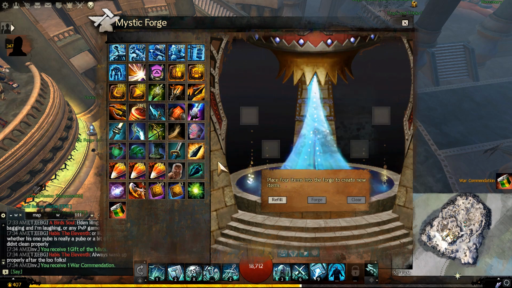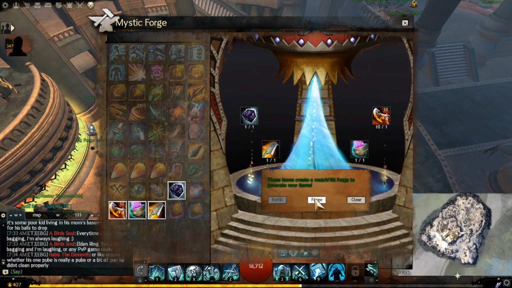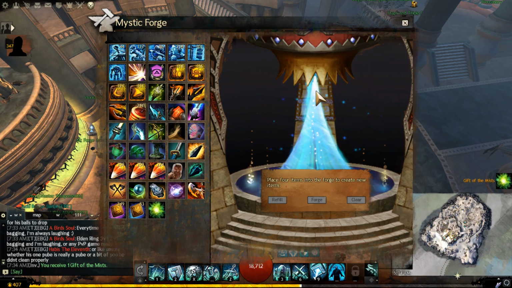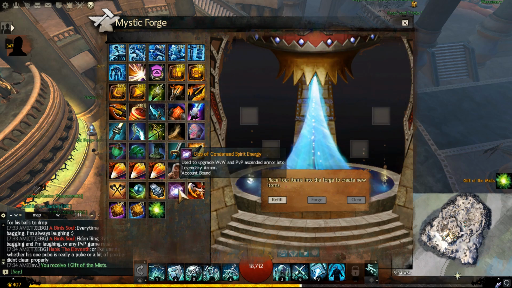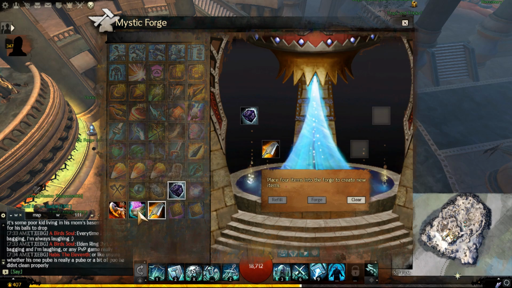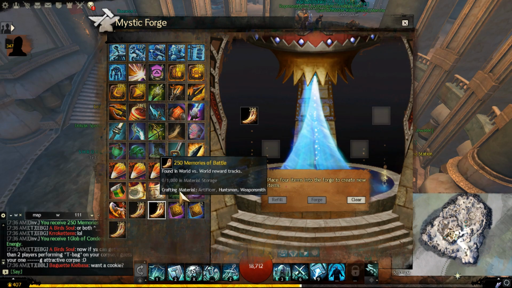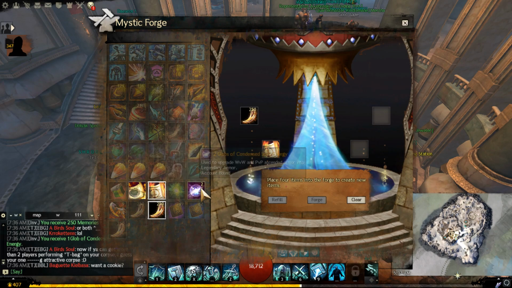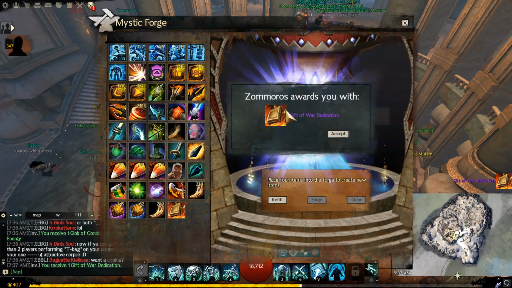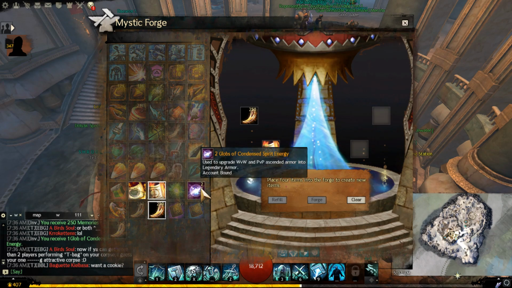Now for the second one is gift of the mists. Combine gift of glory, gift of battle, 1 gift of battle of the 5 that we obtained, and gift of glory and gift of war are the 2 gifts that we bought from the Mystic Forge merchant, with the cube of stabilized dark energy that we already crafted to create gift of the mist. Now gift of war dedication, which is the last one: a stack of memory of battle, globe of condensed spirit energy, and certificate of heroics, certificate of honor, and combine them to create a gift of war dedication.